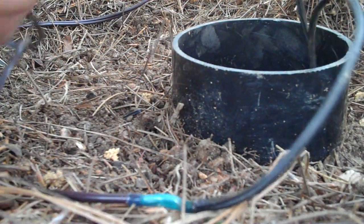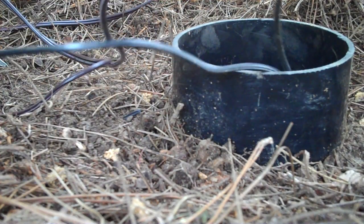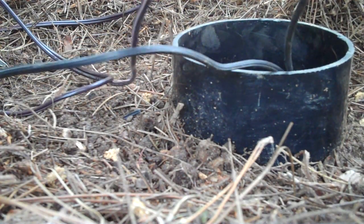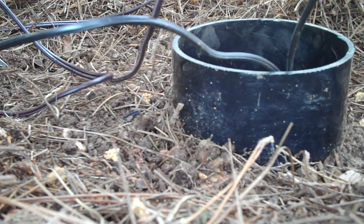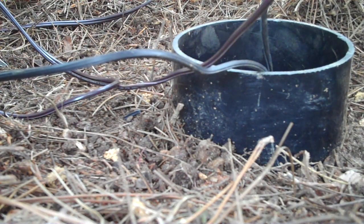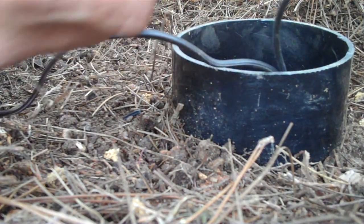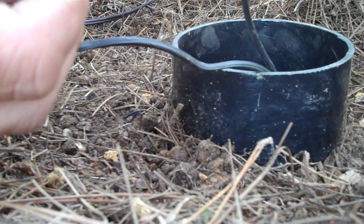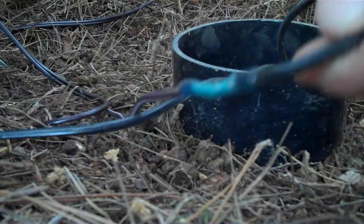So, we have our next one here. Let's separate these down a little bit more. Bring this one over. See it there coming out the ends. Again, good sign. Nice seal. It's going to be perfect. If you want, you can take a cool rag and wrap around it and kind of squeeze it, cool it down, whatever.